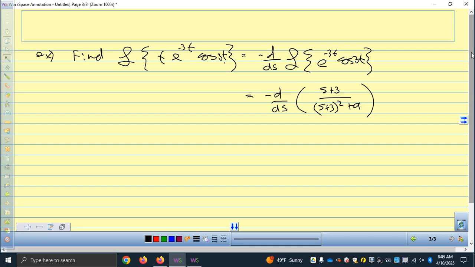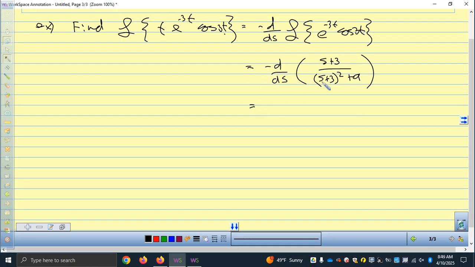So now we're taking the derivative of this. Again, a quotient, so we have to use the quotient rule. This one's not a terrible one to do. But we end up with s plus 3 squared minus 9 over s plus 3 squared plus 9 squared. As we learn more techniques, this illustrates what can happen when we do a Laplace transform or an inverse Laplace transform. We're recognizing multiple things combined that we learned: t shifting, s shifting, derivatives. We'll see integrals next time.